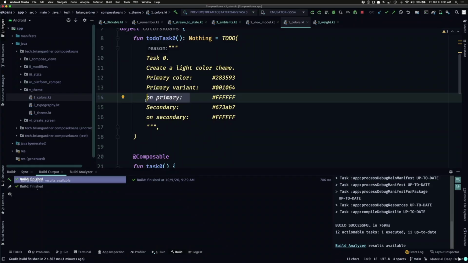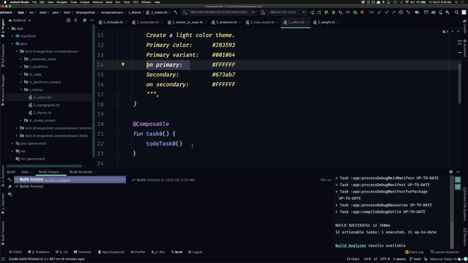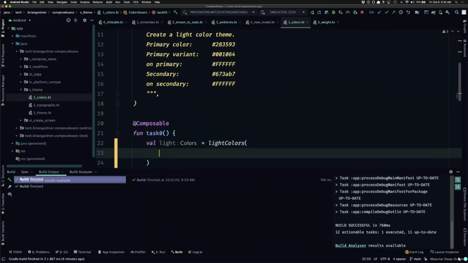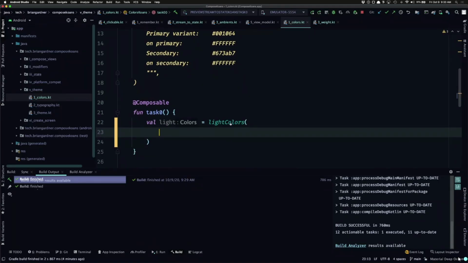So this would be like, what color is the text that is displayed on top of your primary color? Now for each of these, there are color constructors. So light colors here. For these, you specify things like primary variant, secondary, and so forth.